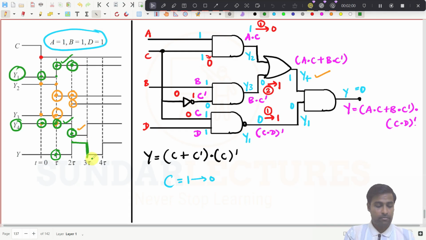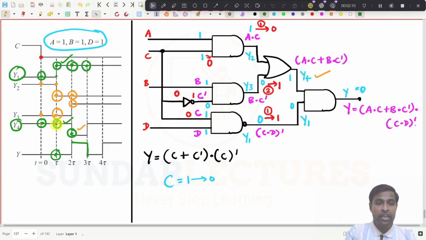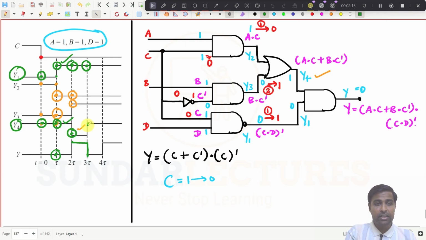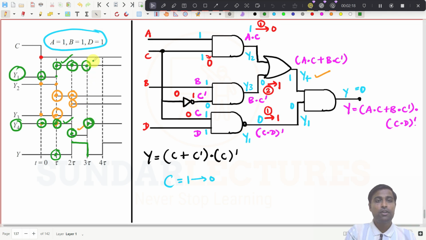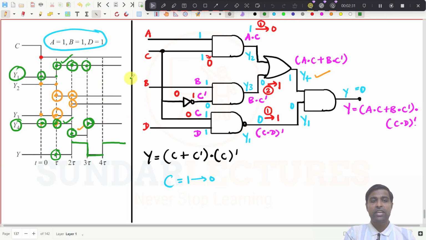See here. Right? This has become 0 at this point, and it has to check for this condition. This y1 is 1 here, and you see this y4, it is 1 here. So both are 1 here. So after one propagation delay, it will be 0 for this one. After one propagation delay, this will go to 1 again. And afterwards, no change. So these both will be high. So always it goes to 1.